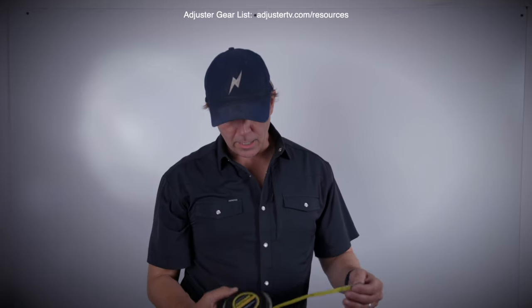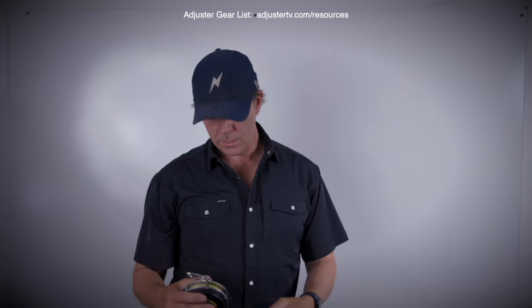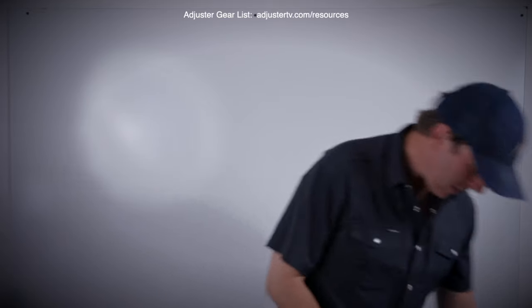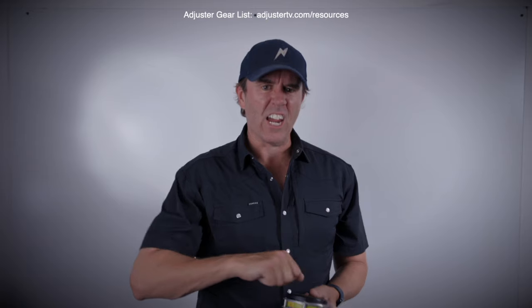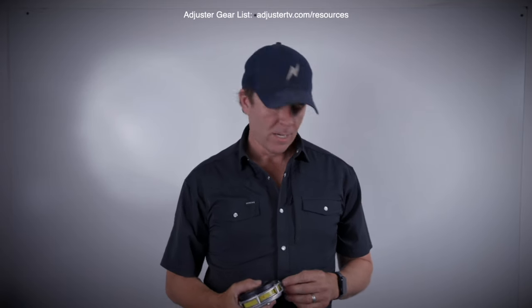The other option is a 100-foot pro tape that you can hook on something. You can hold it in your hand or clip it to your belt loop, and the cool thing is that it's retractable — so you're not standing there cranking it up. These are $35, by the way. You might think, what's the big deal — why have a retractable versus a crank? Cranking might take you 20 seconds. A third of a minute. Do that several times and it adds up to minutes, combine that with other time wasters and it adds up to hours, which adds up to you not making as much money as you could. Capisce?